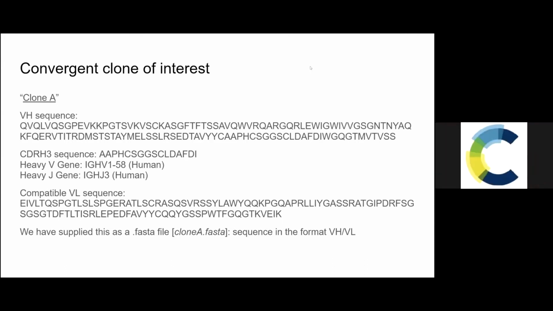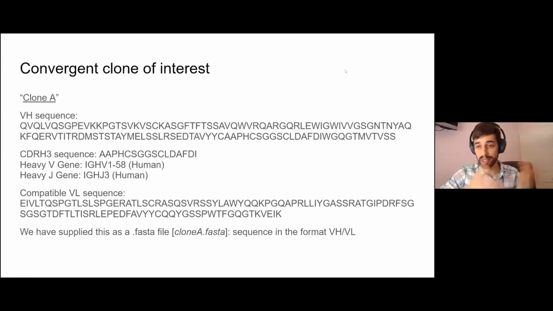So if you could point to the VL sequence, Fergus. This is not something that's come from our repertoire data. This is something that we've borrowed from an in-house library of light chains that we know are compatible with this heavy chain germline. And this is useful if you want to start to build hypotheses about contiguous Fv binding sites. So we've got the heavy chain implication from the repertoire data, but for now we're just borrowing a compatible light chain sequence that we'll use in some informatics later on. And it's highly likely this VL sequence will need to be optimized in some way to achieve optimal binding. And you have this sequence, the heavy and light chain sequence, in a FASTA file if you want to play around with this data later.